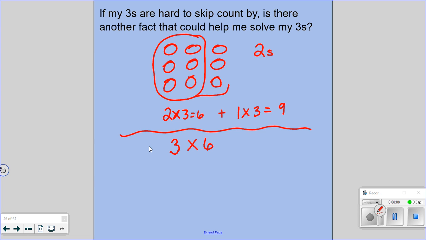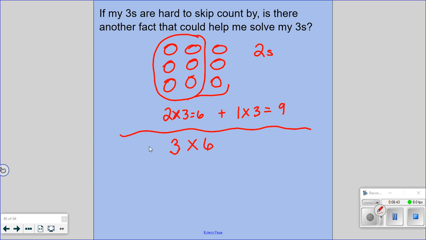Emma, what are you thinking? 6. How did you figure out it was 6? It tells you in our problem. Emma figured out that it was 6, but how did she know it was 6? Where did that knowledge come from? She didn't just guess. Julian? Because of 6 groups. Yeah, right here. So Colby, we are skip counting by 3s 6 times.